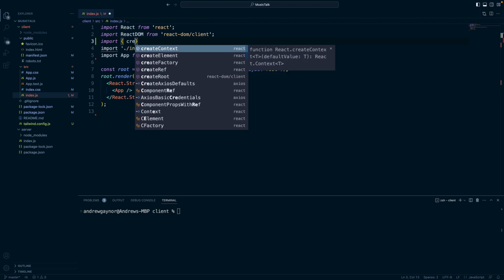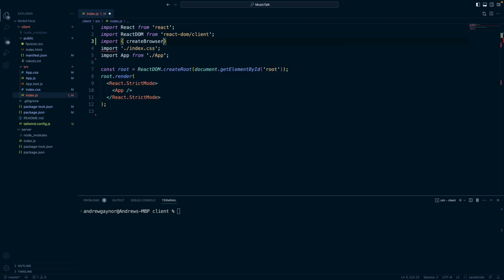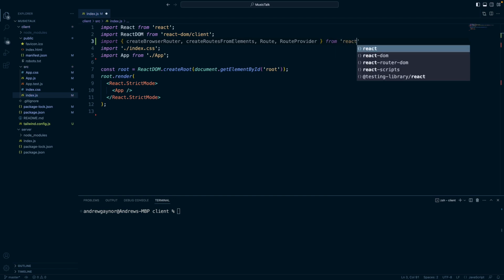And that'll be the createBrowserRouter, createRoutesFromElements, the Route, and finally the RouterProvider. All of that will be from react-router-dom.